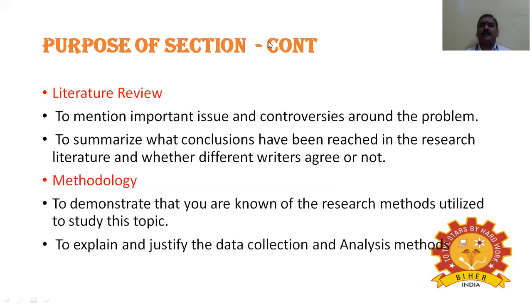Next, how to write the literature review. The literature review should mention the important issues and the controversies around the topic. It should summarize what conclusions have been reached in the research literature and whether the different writers agree or not. This is the literature review, or a review of the literature.